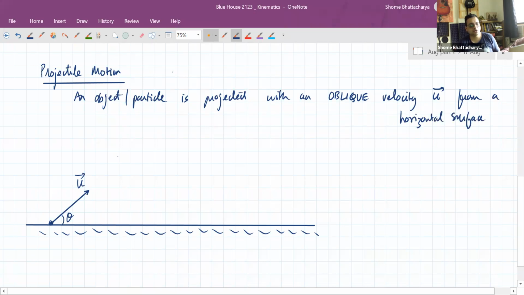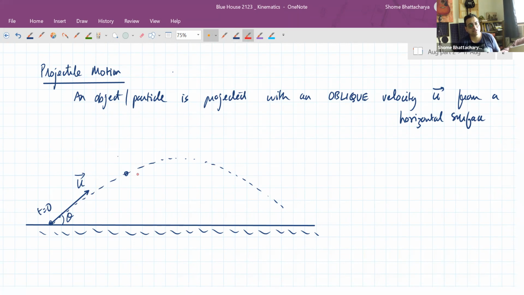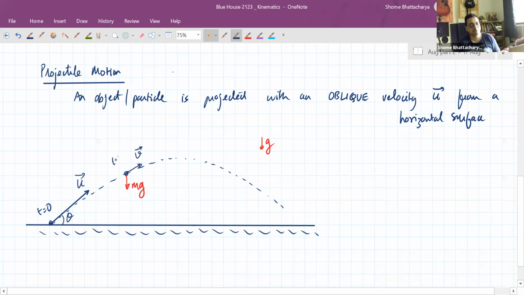So once the object leaves contact with whatever projects it, like if you projected it and it leaves contact with your hand, what is happening is it goes in this kind of a path, because it was here at t equal to 0 when you threw it. After some time when it reaches here, the only force acting on it is gravitational force, which is vertically downwards. That is what is pulling it down, and hence its velocity will be changing in this manner. At some time t, its velocity will become like this. After some time, it would have reached the highest point. It will start descending after that. So that is the effect of gravity.